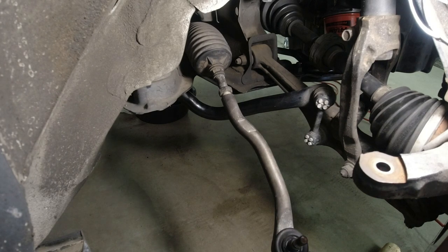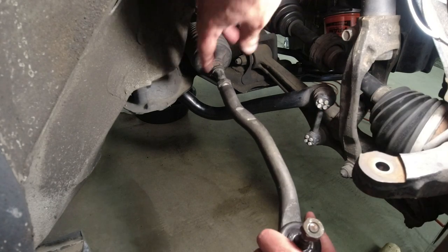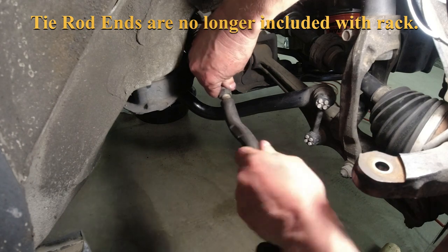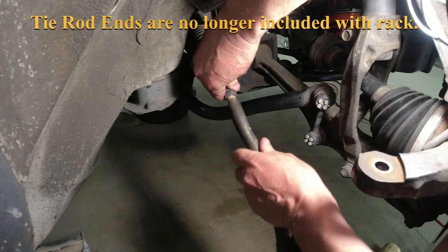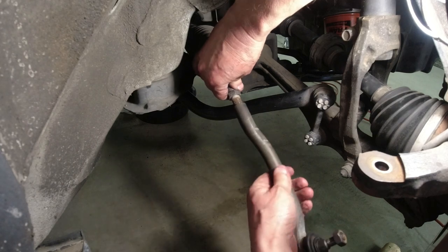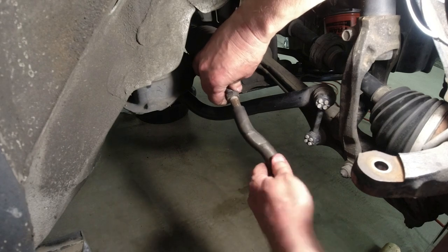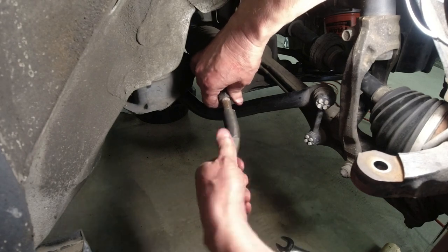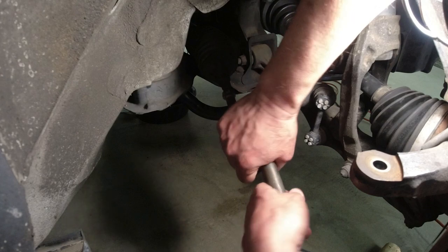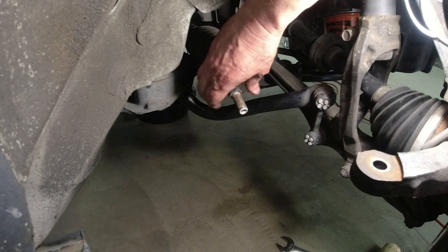Like I say, the Detroit axle is supposed to have all new parts. Now I should just be able to turn this off. This will save about a foot on both sides together, be 2 feet. I just really don't want to lower the subframe. I know some guys do it that way, but that's a lot more work. The book says you don't have to, so let's see if the book is lying. Okay, that is off.